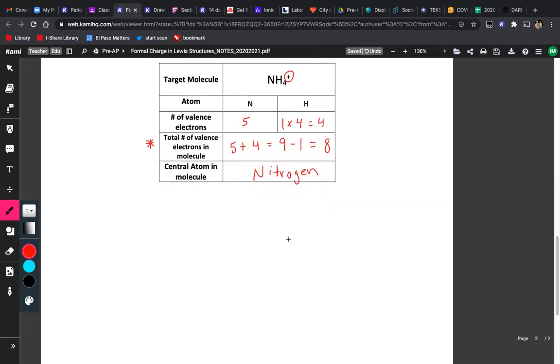Now we're going to go ahead and build the compound, AVBN. I'm going to go through this real fast. Total number of spaces that can fit on nitrogen is 8. Each hydrogen can fit 2. We have 4 hydrogens. 2 times 4 is 8, plus 8. That gives us 16 spaces. Number of valence electrons, 8. Okay, 8, not 9, 8. Our total number of bonding electrons, that's going to be 16 minus 8 for 8. We have 8 bonding electrons.